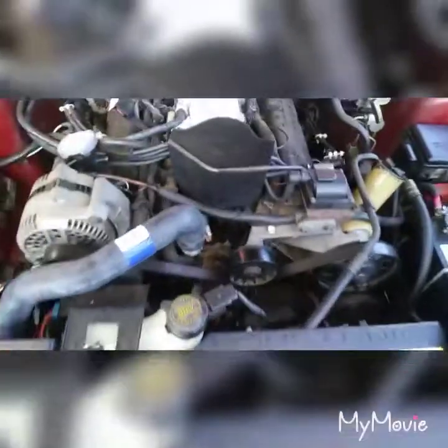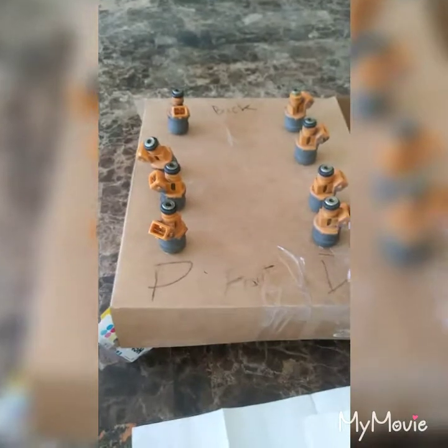Today is the morning of the next day and I'm about to take off the fuel rails. There are two bolts on each side of the engine — they're eight millimeters. I'll take those off, pull the fuel rails off, and then disconnect the injectors one by one. Here I have the injectors taken out of the car.